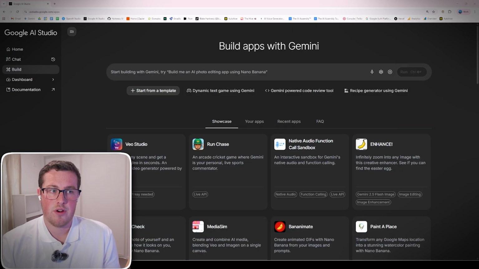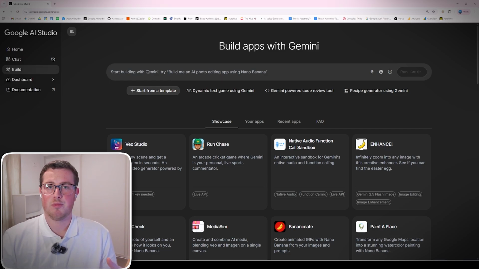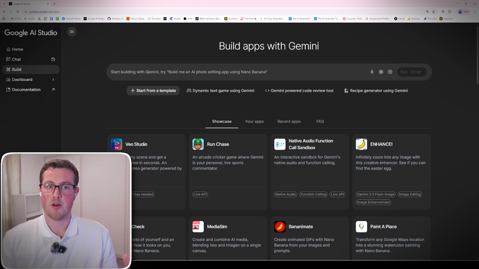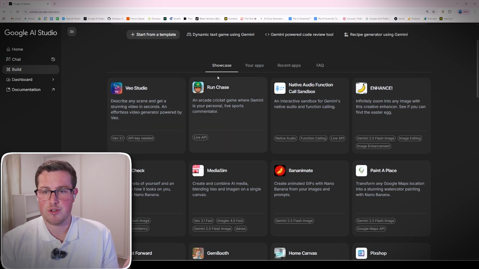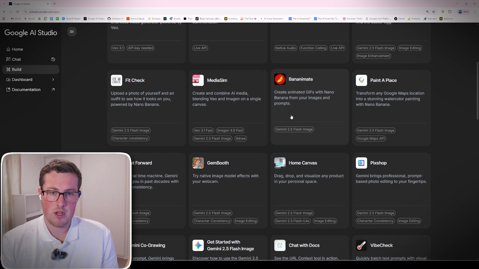So they actually have their own kind of vibe coding tool inside of this under their build section. And so this allows you to put a prompt in and generate full stack applications, websites, etc., all from your own words, and go back and make changes, which is pretty cool. One of the cool things in here is their library as well of games, VO Studios, all the different ones kind of integrating their different software tools like FitCheck.